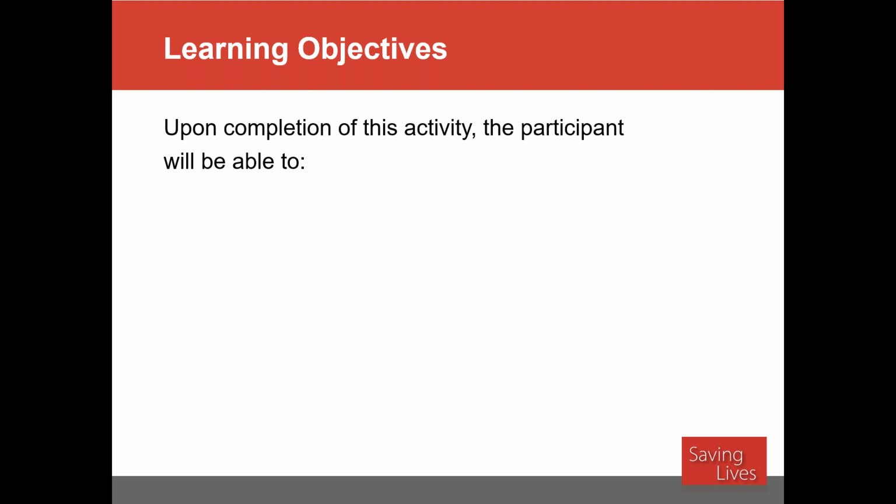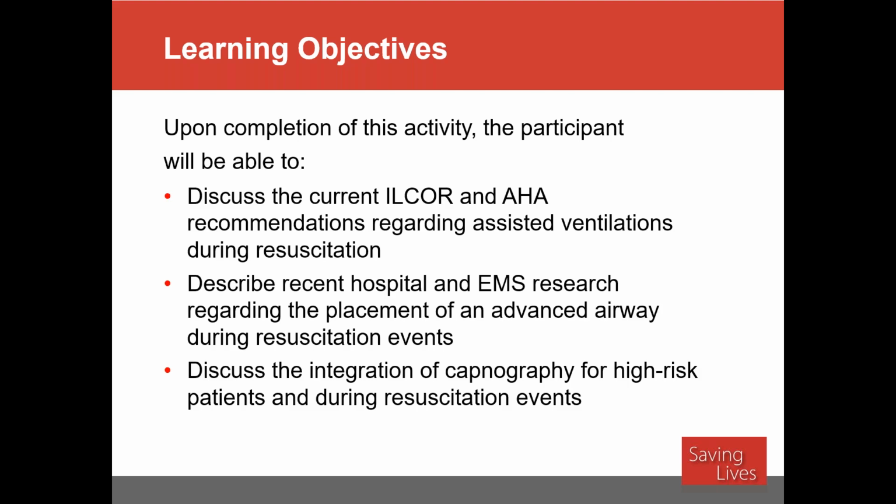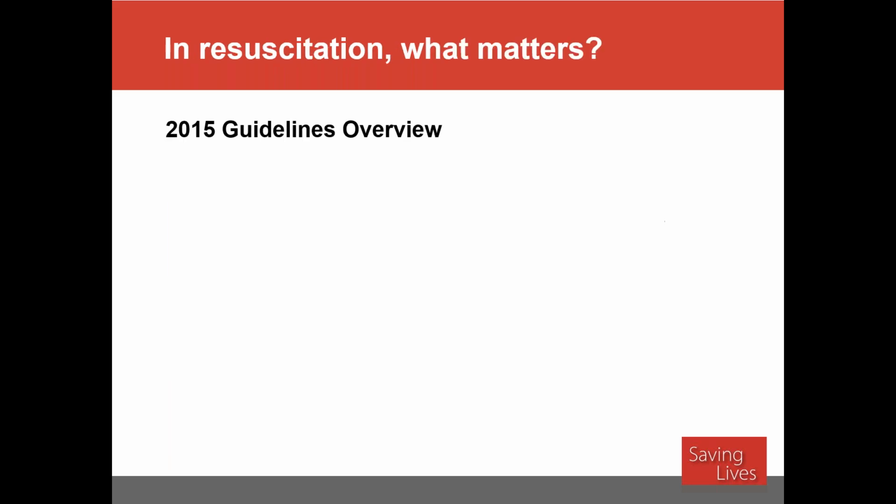Learning objectives for this session include that we're going to discuss the current recommendations. I'm not going to go into great detail about the recommendations, but we'll talk about the recommendations regarding assisted ventilations during resuscitation. We're going to describe recent hospital and EMS research regarding placement of advanced airways. This has been quite enlightening. Then we're going to talk about the integration of capnography, not so much how to use it as a marker of CPR and when to terminate efforts, but more around how you can use it specifically for ventilation.